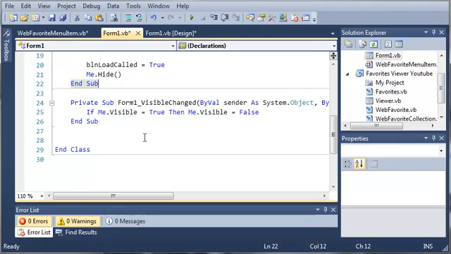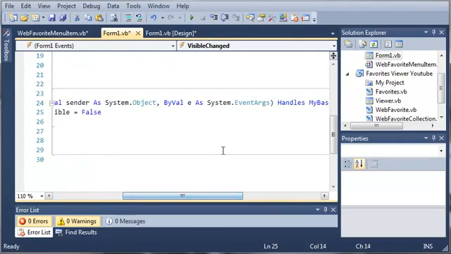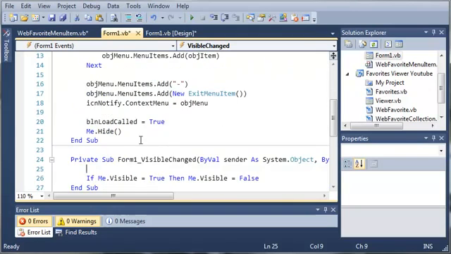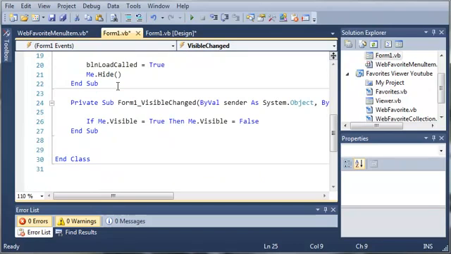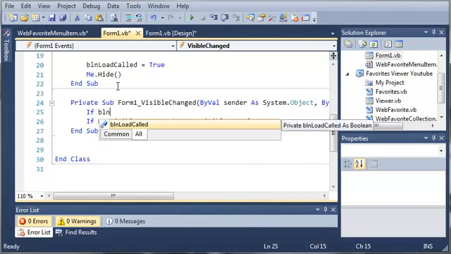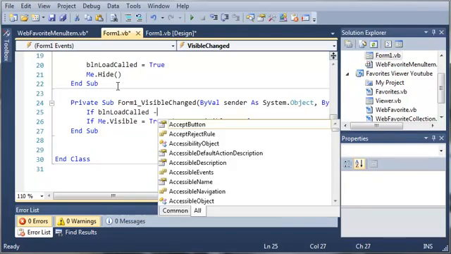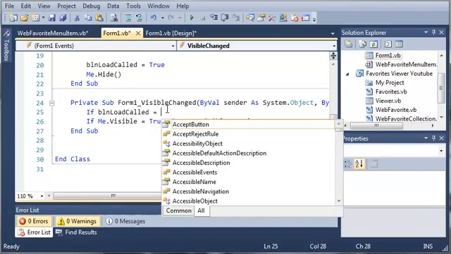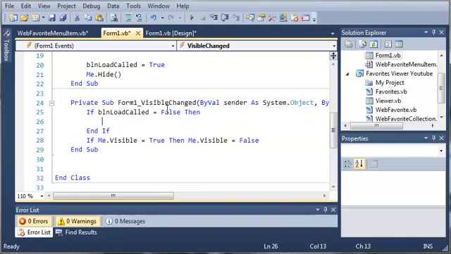So we'll come down here to this form one visible change. We'll only have it change to visible equal to false if all of this has already processed. So if boolean load called is equal to false, then we don't want to change anything.